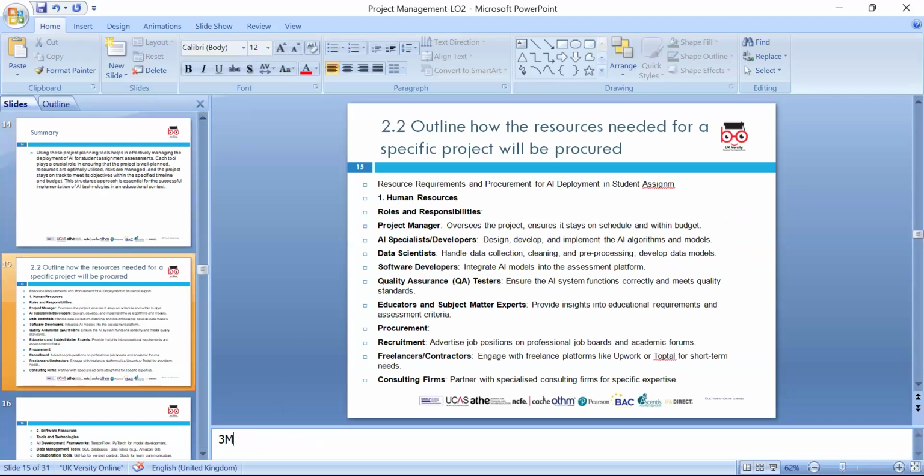Anyone knows what 3 M's stand for? We need manpower, we need money, and we need materials. These are three important things that can be classed as assets. Yes, money is also a financial asset. So these are the resources we require to achieve the research objective of the project. That is quite crucial, which we need to manage regularly to achieve the key objective of the research. Otherwise, we're not going to achieve the key objective.